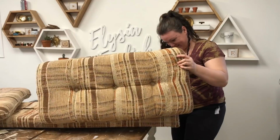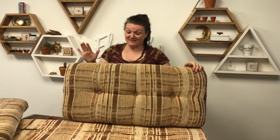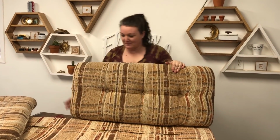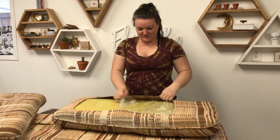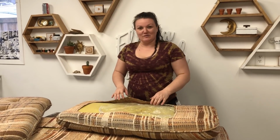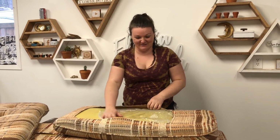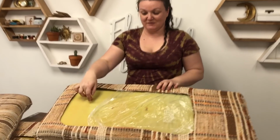Okay. It's covered in a plastic bag inside. So this is really interesting how they've done this. They cheated, because I was thinking that they upholstered a whole pillow and then sewed from the back into this pillow to keep it attached to the back. They cheated. It's covered in a plastic, I guess to protect the foam, which is wondering why we could hear crinkly material underneath. And they've just cut a hole and then been able to slide this pillow shape in.